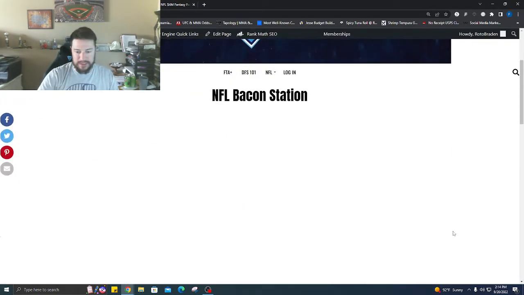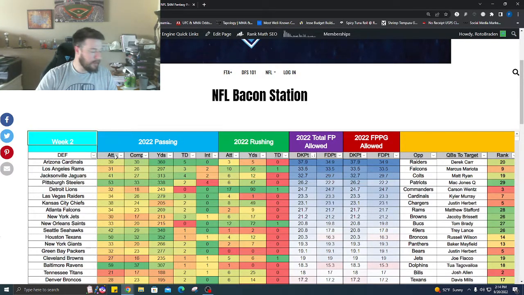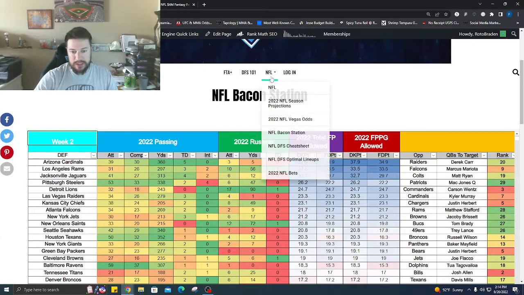I don't know if you'll be able to see it on here, but on the left side, you see a bunch of defenses, all the things they've given up in 2022, and then you scroll over and you can see how many total fantasy points they've allowed on DraftKings and FanDuel, and then fantasy points per game on DraftKings and FanDuel. So this will be updated normally by Thursday for the Thursday night game, so you can definitely check that out there. We've even gone ahead and added each position and what rank they are currently. So these are all up to date through 2 weeks, and we'll continue with that.